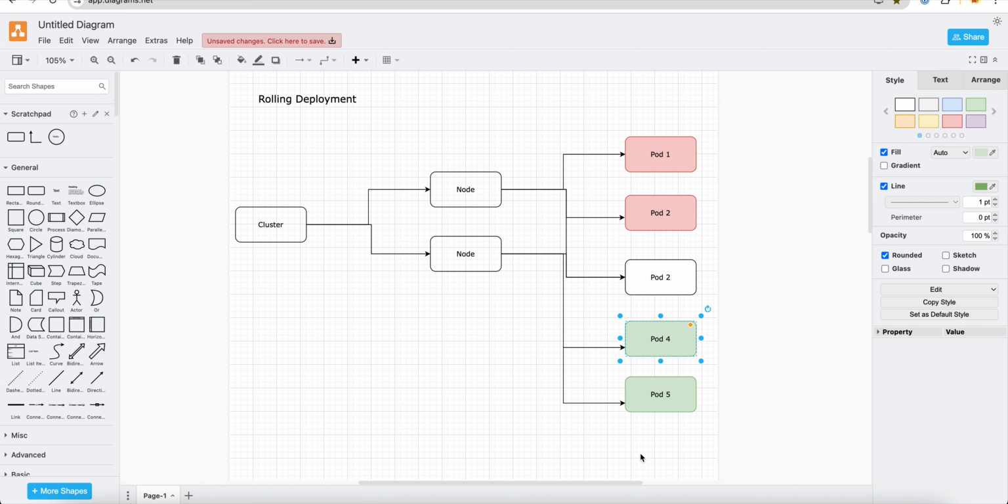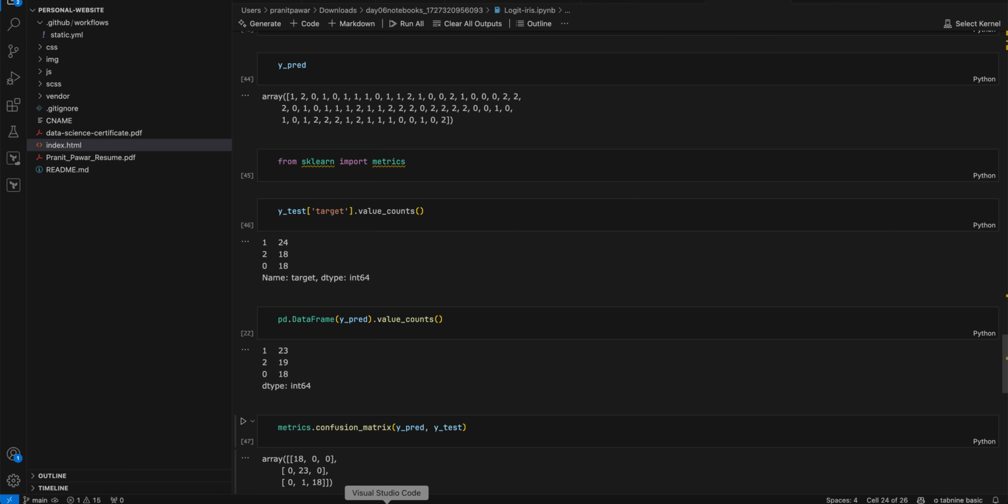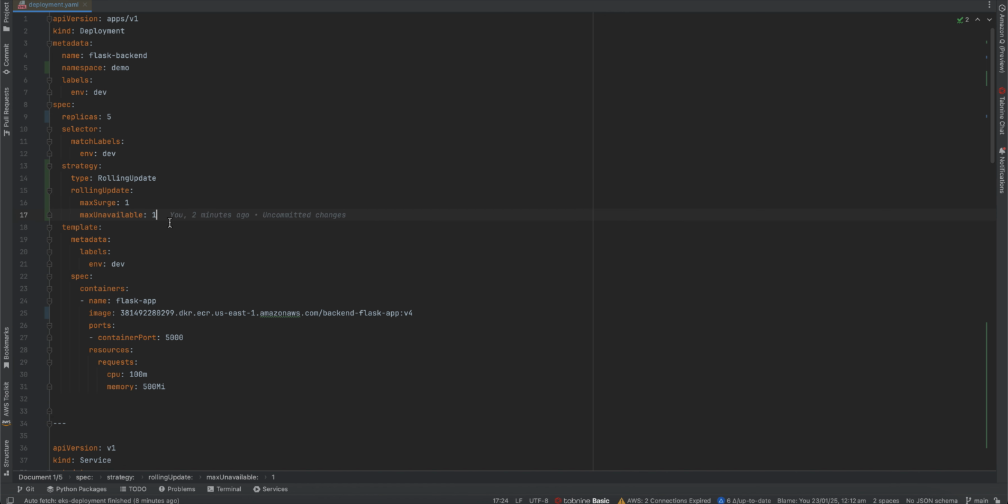So how can we perform this deployment in the Kubernetes cluster? I will explain. In my deployment file, I need to mention strategy type equal to RollingUpdate. Max surge means how many pods at a time I want to create with the new version. So I can say 2, 3 or something like that.